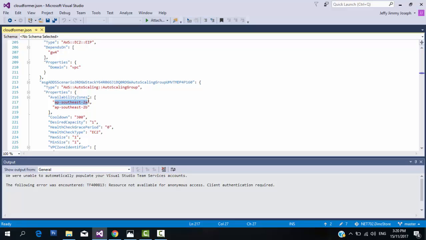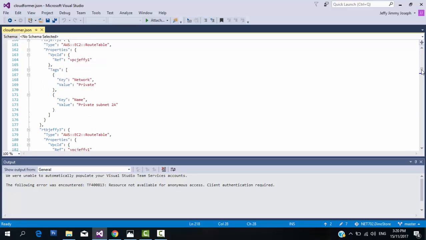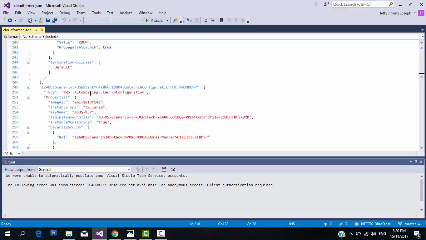You can get it from your account when you select your location as Sydney. I just changed my availability zones to Sydney, and you should change it everywhere. Now you can see that in the auto scaling option I have changed the image ID and key name.